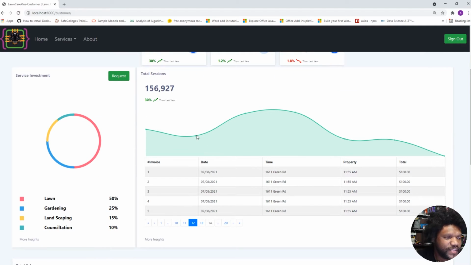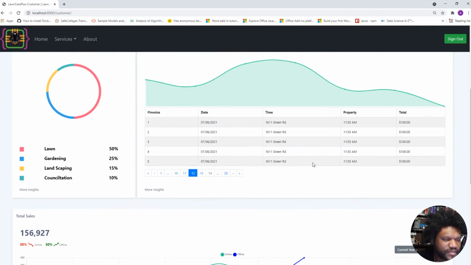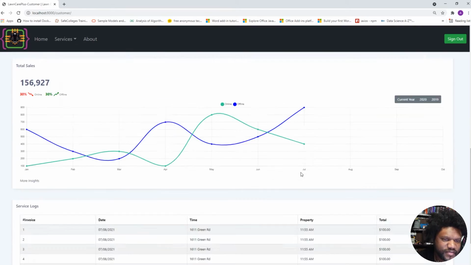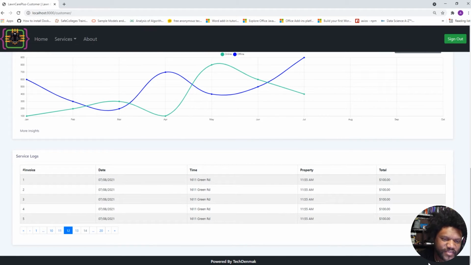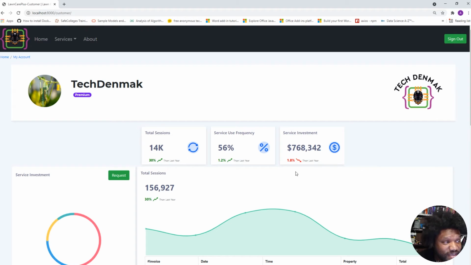I also made these custom cards here. I had to do a lot of CSS and get some of this stuff squared away. I actually got these materials from some Bootstrap materials that are out there. I think it's React materials out there, and it has little icons that you can use that are open source. So if you noticed, I did a little bit of work getting these cards together and finishing out this page. I do have to add that social media part right there. This is one thing that I do like about my sites: when I make sites, I like them clean and simple.